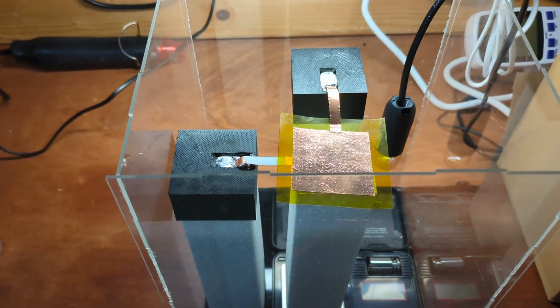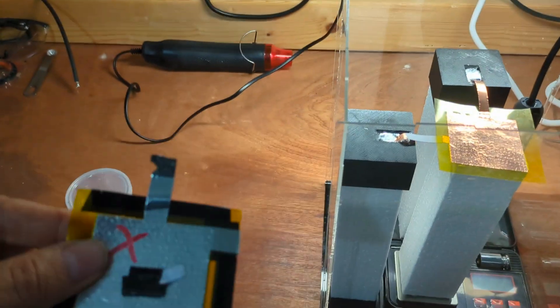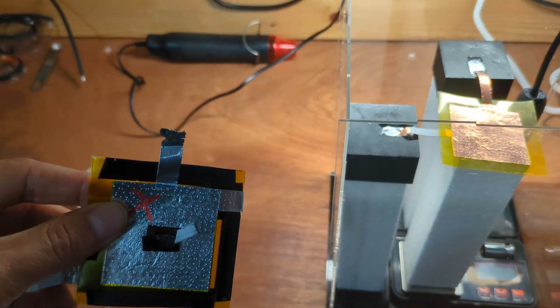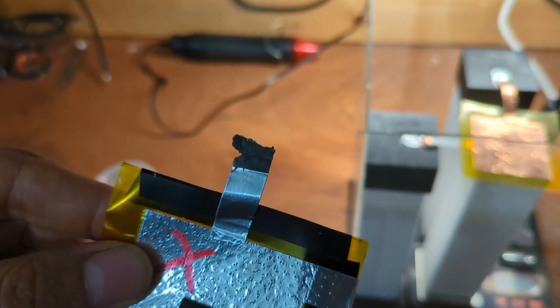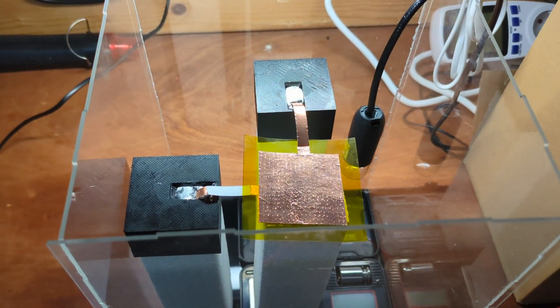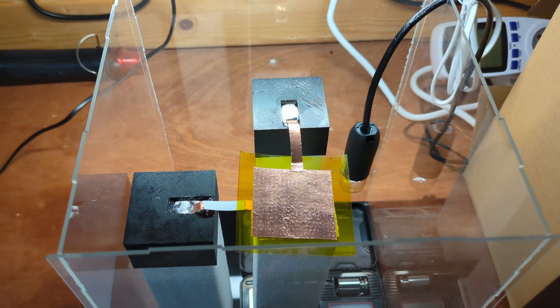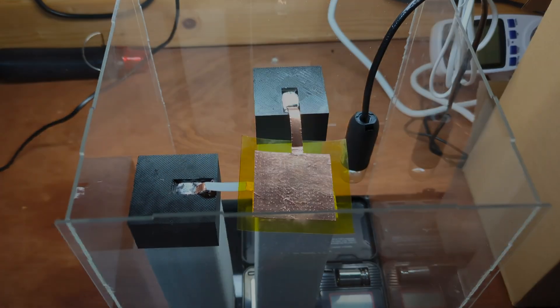One last thing I want to show is that I was using aluminum capacitors, but you see the contacts were corroded away by the gallium stand because they react together, so I switched to copper now. So let's take some readings, see what happens.